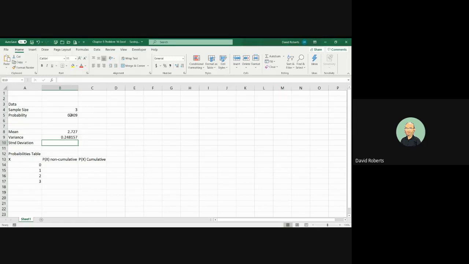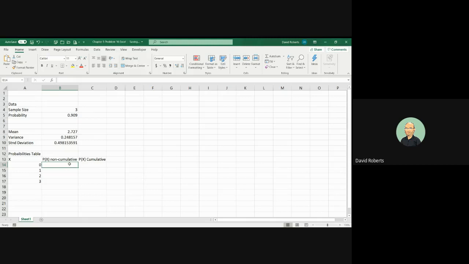The standard deviation, as you are familiar with, is the square root of the variance, and we get 0.498. The non-cumulative will just tell us the probability of 0, of 1 by itself, 2, and 3. And then I'll show you the cumulative.